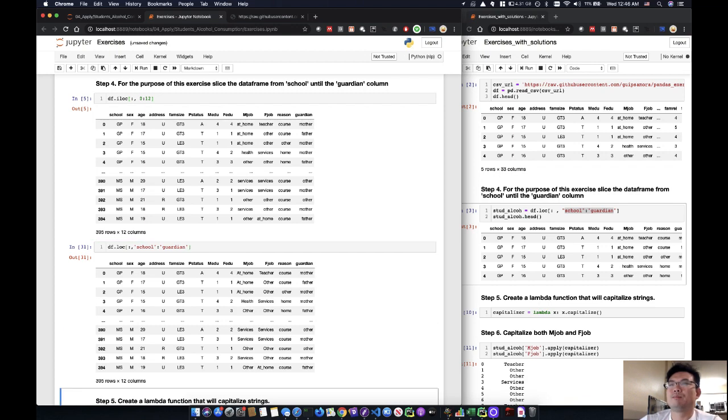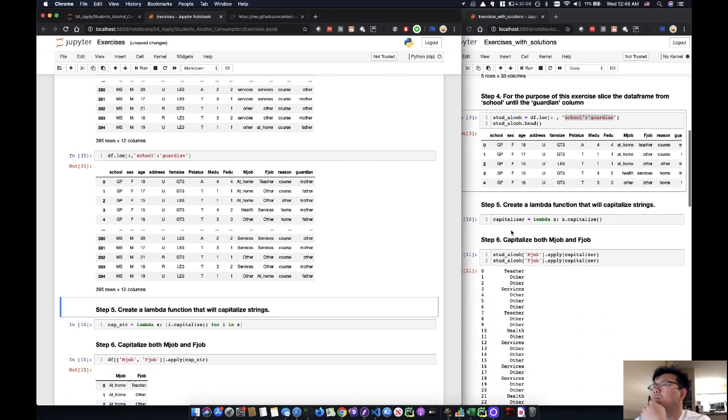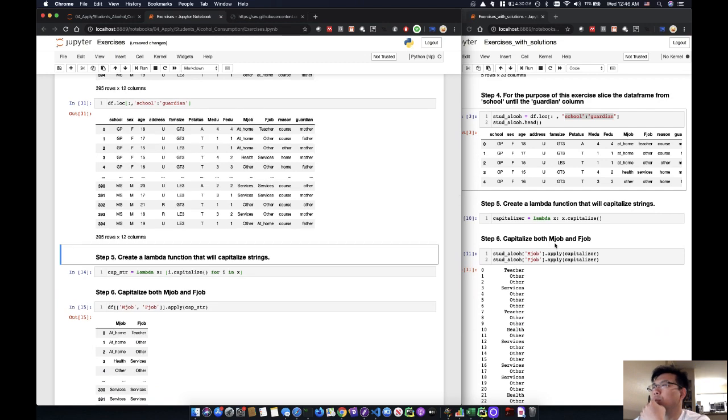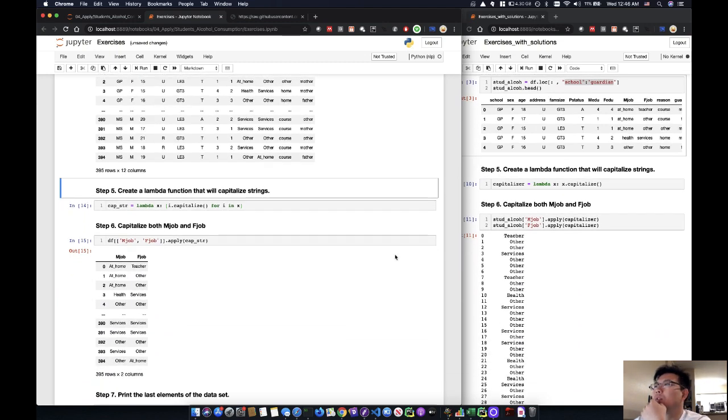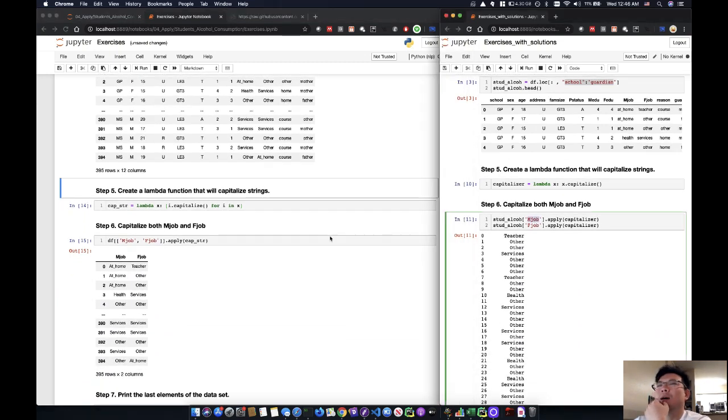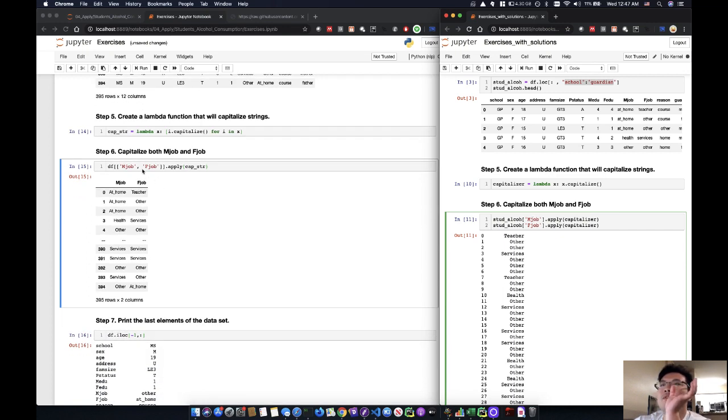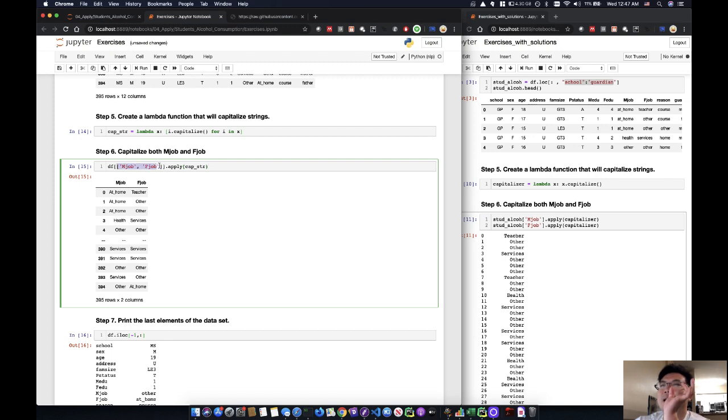Let me transpose. Capitalize. See, here's the difference. The solution just selects one by one, so what goes into this lambda function is just an individual element. However, here I'm selecting a data frame, so what goes into apply is the element of that data frame.